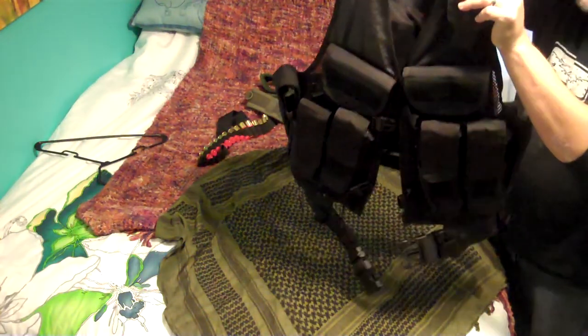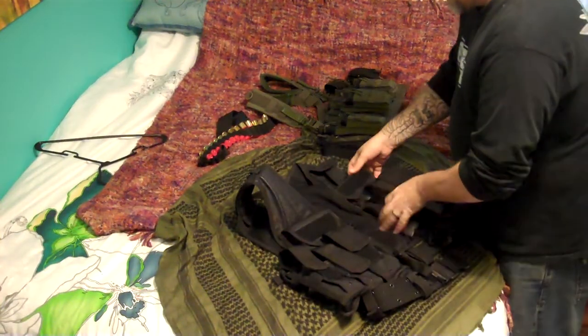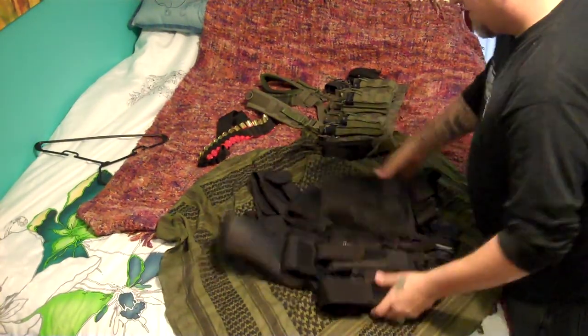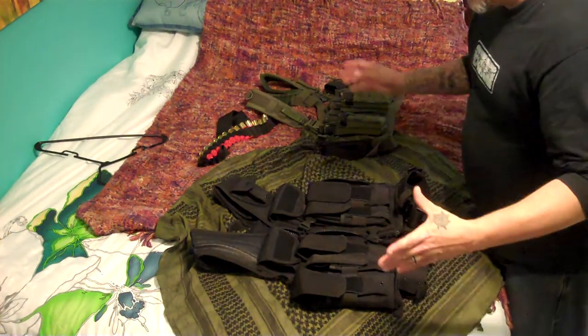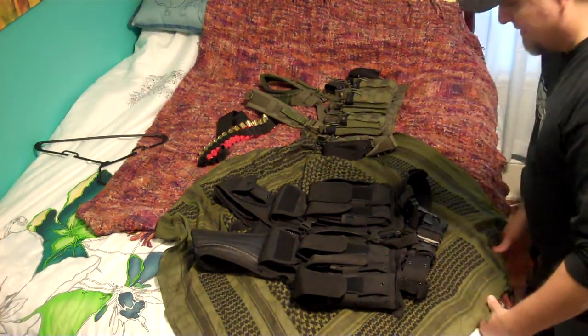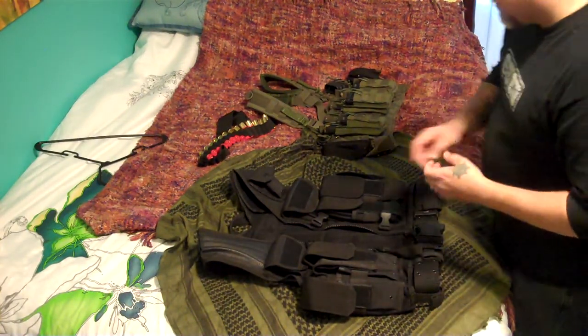And this one was from Blackhawk, I believe. I really liked it when I saw it. I didn't know too much about these vests. I bought this a few years ago. I had never had one because I wasn't at the point where I was training or doing anything like that. I didn't need anything like this other than for make-believe. But so I got this one, and it actually ended up working out for me later in life.